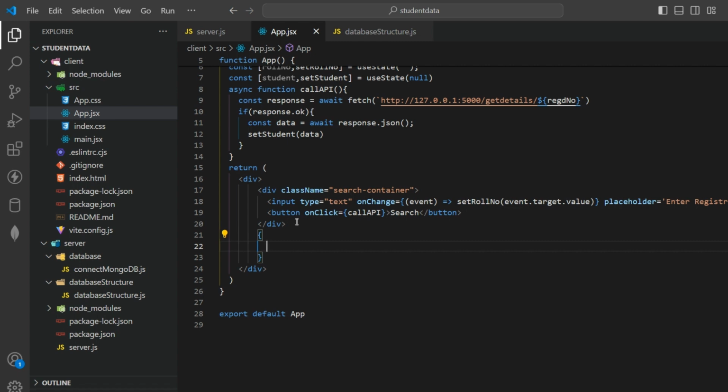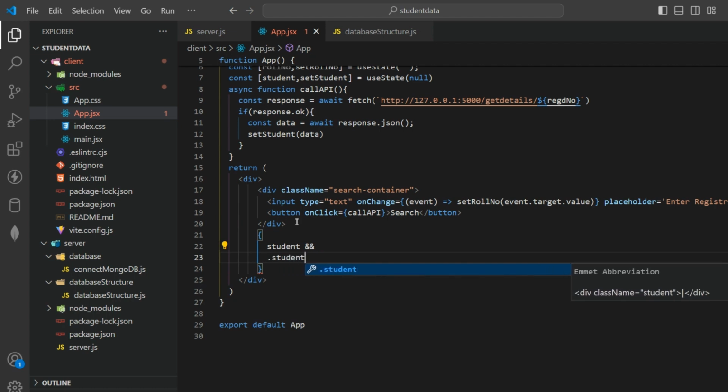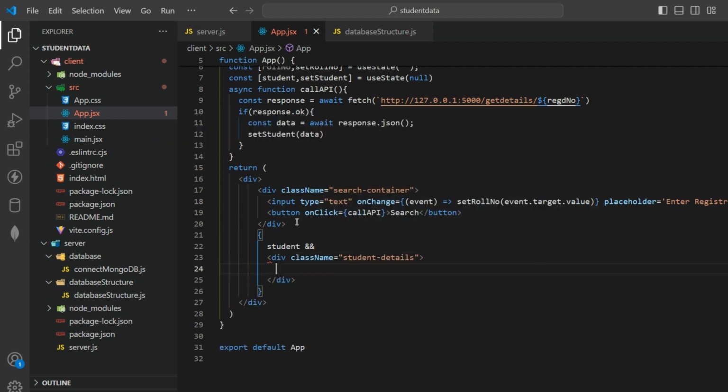After that, if the student is true, that means if we get any details, we are going to create a div tag with class name student details, and inside this, I'm going to create five paragraph tags, two, three, four, and then five.